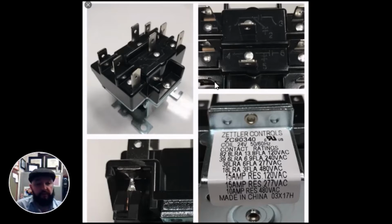So what that simply means is, when this relay is sitting in a piece of equipment and there is no 24 volts present at the coil, meaning you do not have common and a hot 24 volt line energized, then 1 and 3 will be open, 1 to 2 will be closed. But as soon as you do receive 24 volts to this coil, that will reverse. 1 and 3 will close, 1 and 2 will open. If you're using 1 and 3 to turn on a blower, as soon as it closes, you can turn on that blower. If you would like, you can use 1 and 2 to turn something off if the condition calls for it, if something else is energized.